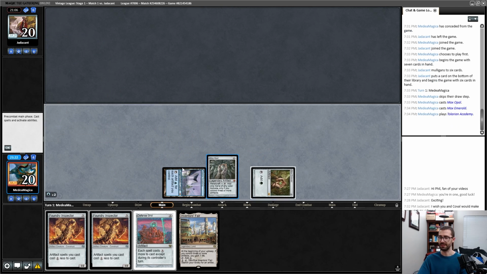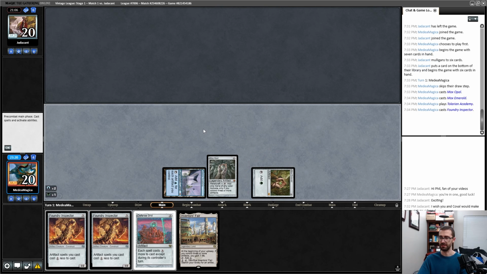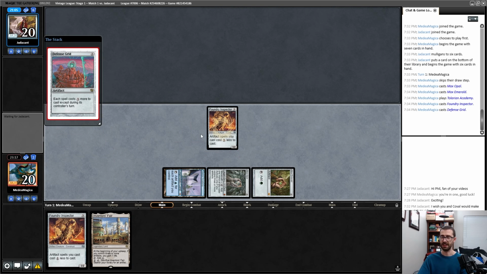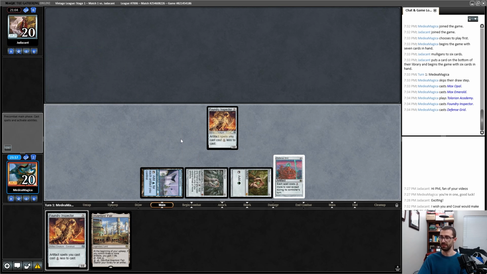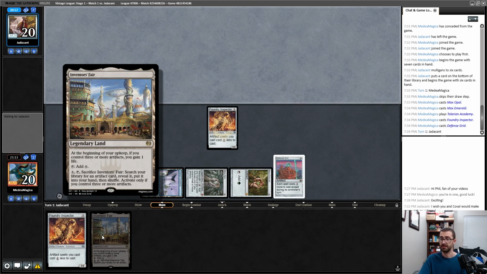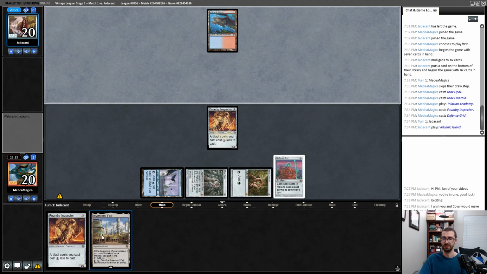Alright. Tolarian Academy for 3 mana. Foundry Inspector, which will give me Metalcraft, allowing me to play Defense Grid at a discounted cost. That's a pretty good turn. This Tolarian Academy is going to tap for a disgusting amount of mana. We've definitely got the Metalcraft for Inventor's Fair's ability.